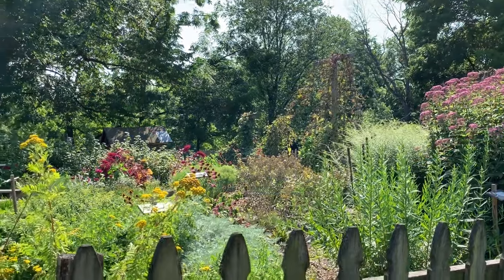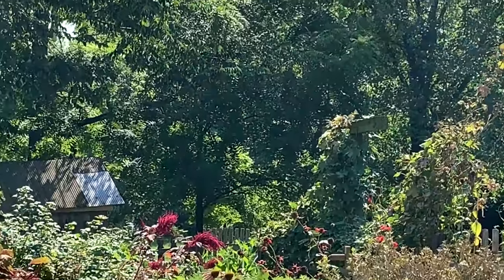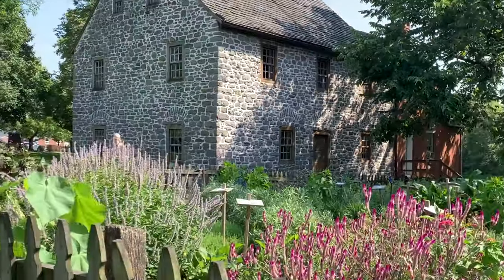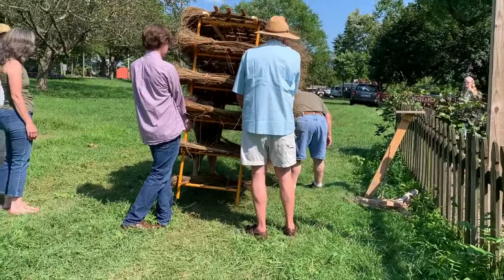Here are the native plants. I thought it was hops, but now it's plum tree. The plant reduces swelling. It's too hot, we're going to go in the shade right now.